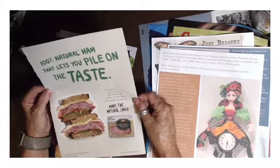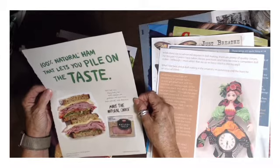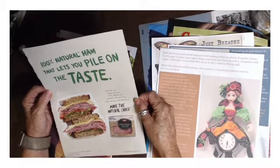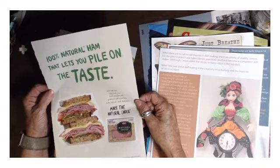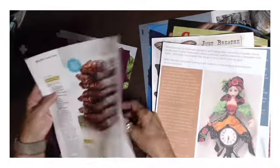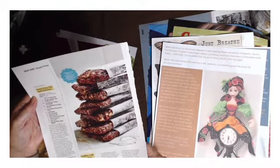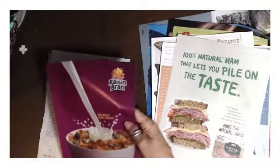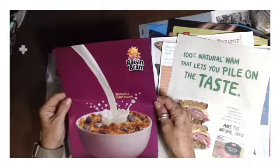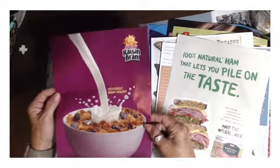100% natural ham that lets you pile on the taste. So you could say, pile on the taste. Look at that ham sandwich. If you're hungry, that looks good. This side, you've got chewy goji berry bars. Cool. Raisin Bran, deliciously heart healthy. That's cool. I like the way the milk's splashing out with little hearts. That's kind of cool.